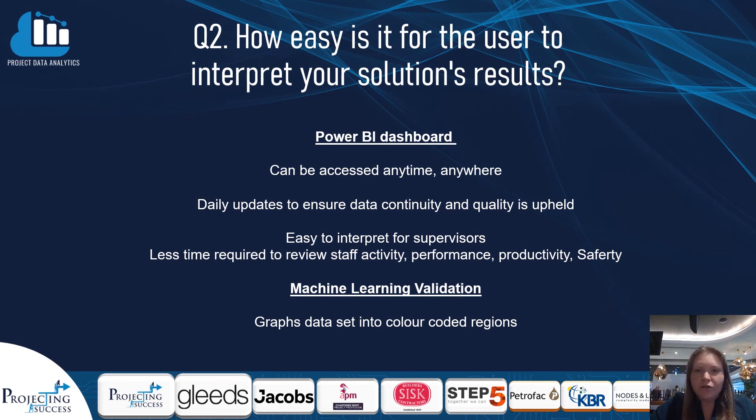On the screen we've listed a few of the advantages of the dashboard, but in summary we think this will help considerably with fairer remuneration for individuals' effort and provide evidence-based feedback to employees on their performance and productivity on site — something which is traditionally very difficult to monitor in a construction scenario.